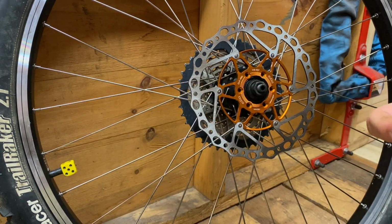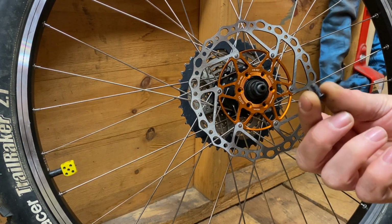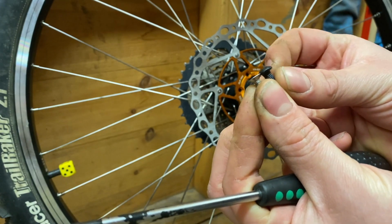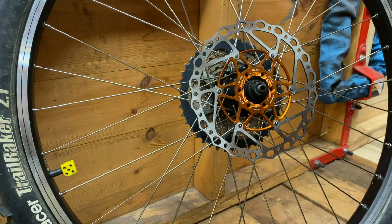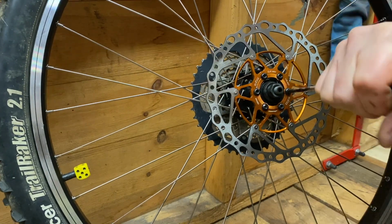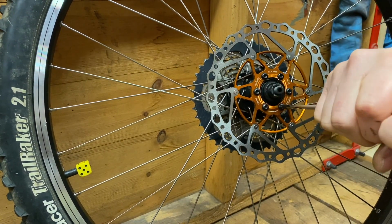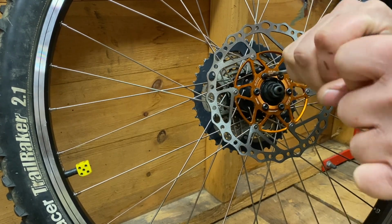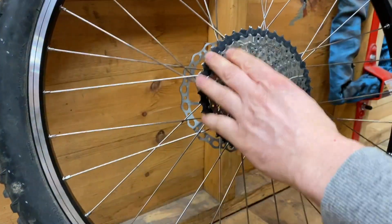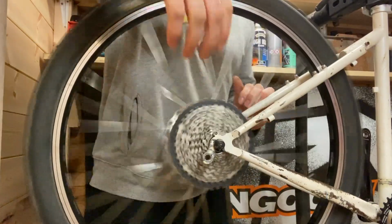Right, so I've grabbed some rotor bolts. It is a good idea at this point to put some Loctite on, but I'm probably going to change these bolts anyway for the same style that was holding the adapter, which as you can see it's tapered. So for now I'm just going to put these in without any Loctite because they are going to come back out. So you just want to tighten up opposite bolts, just so you don't warp the disc. There we go. Right, so I'll just get the quick release skewer and we'll whack it in the frame. Right, there's our wheel in.